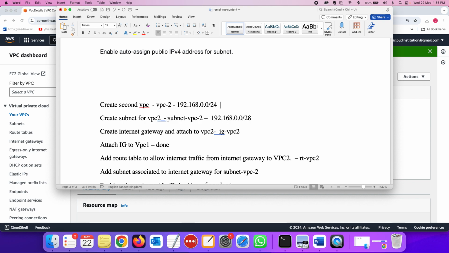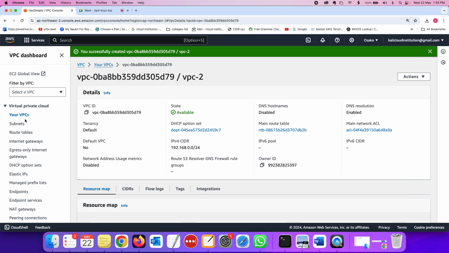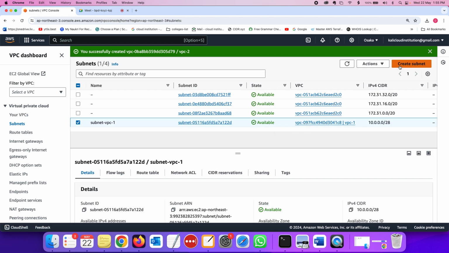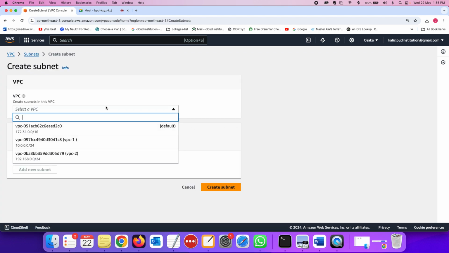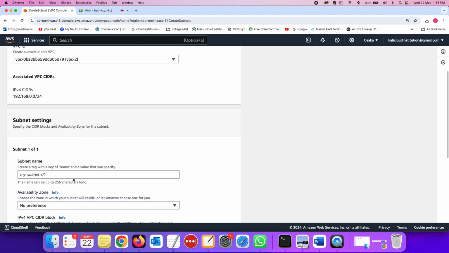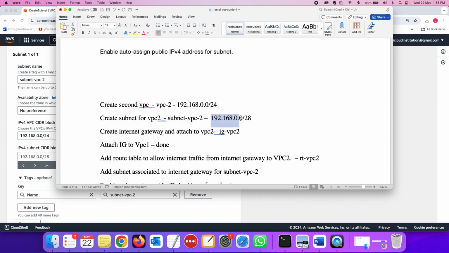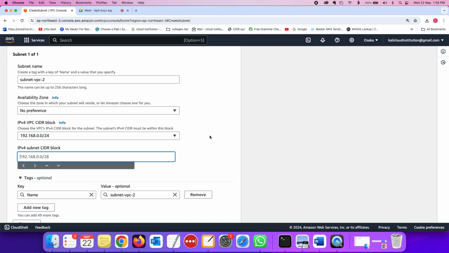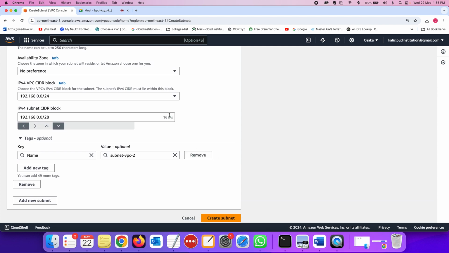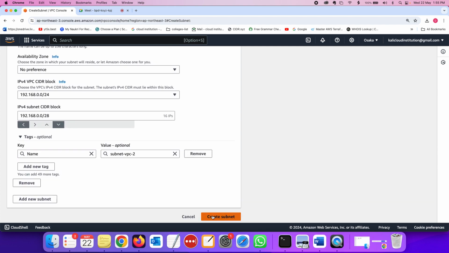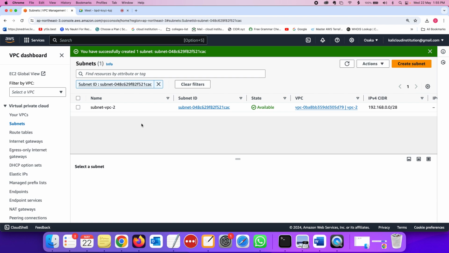Now creating a subnet. The same thing, I'm going to create a subnet in VPC2. Can you create subnet 2 now? I already sent it to you in the group. Please copy that and, using VPC2, create a subnet called subnet 2. The public CIDR block, as I already mentioned in that group, is 192.168.0.0/28, which means you'll get 16 IP addresses in the subnet. Now create the subnet with this IP range. Now I have created subnet 2.